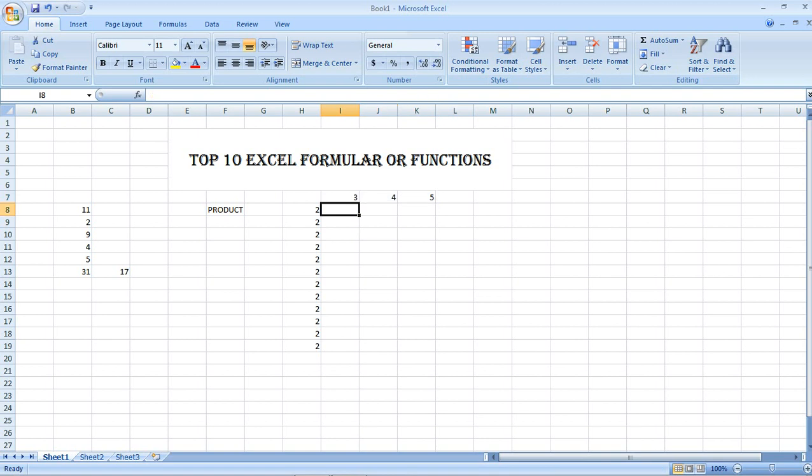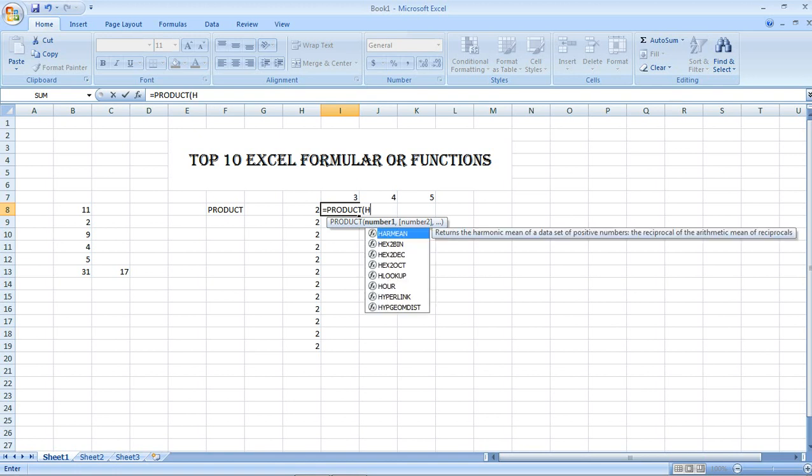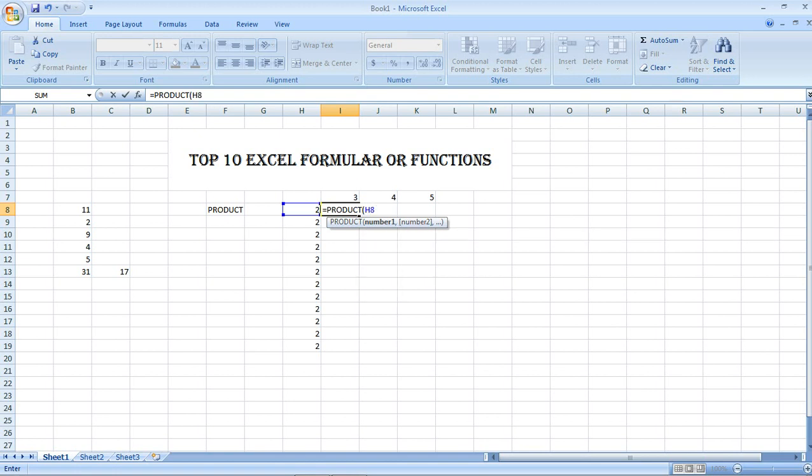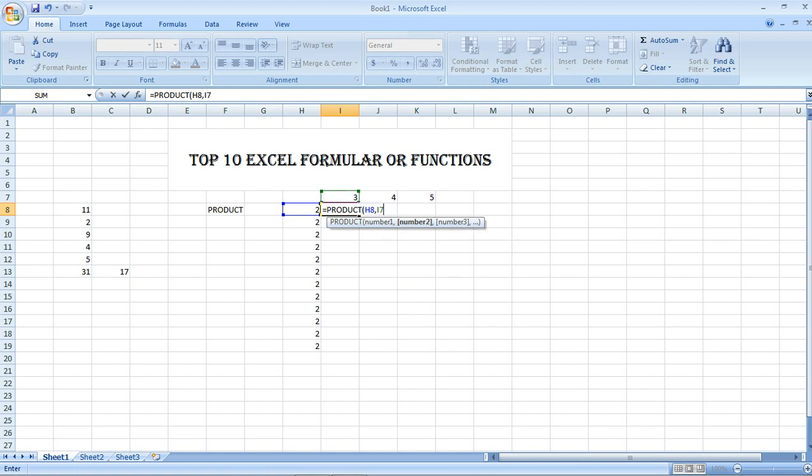To multiply these, 2 by 3, it's simple: equals to product, bracket open, you are multiplying H8 by I7.